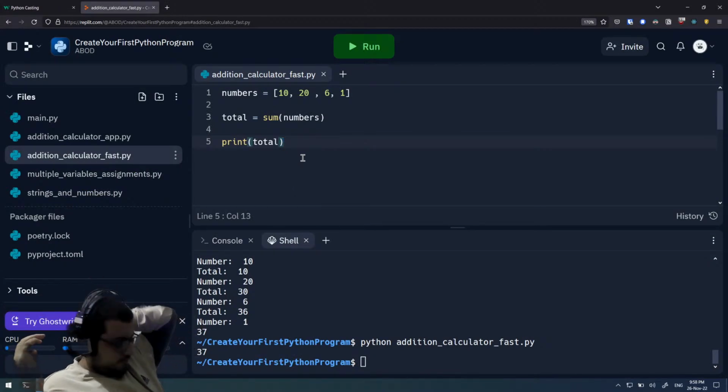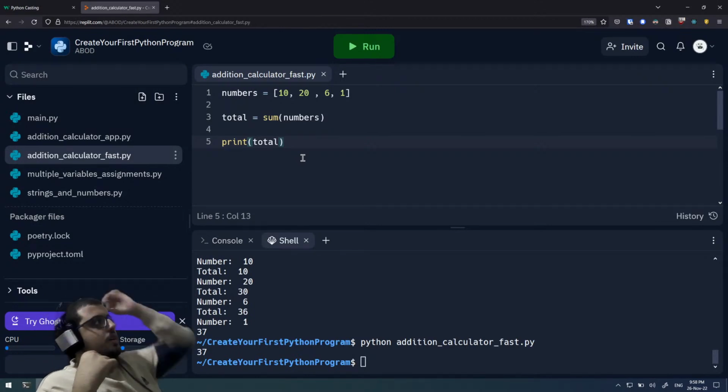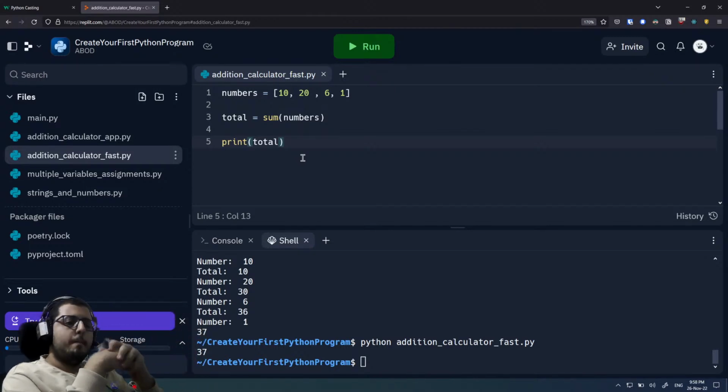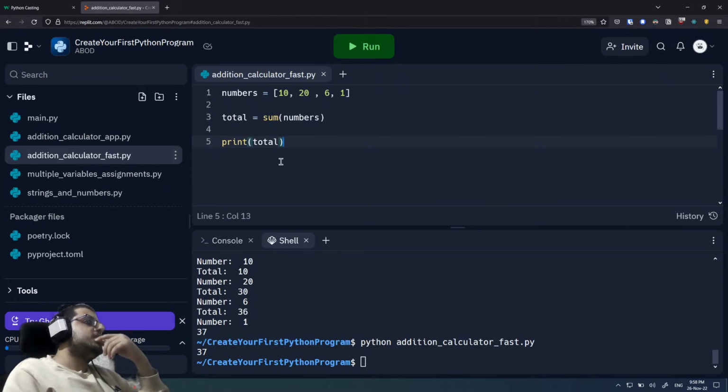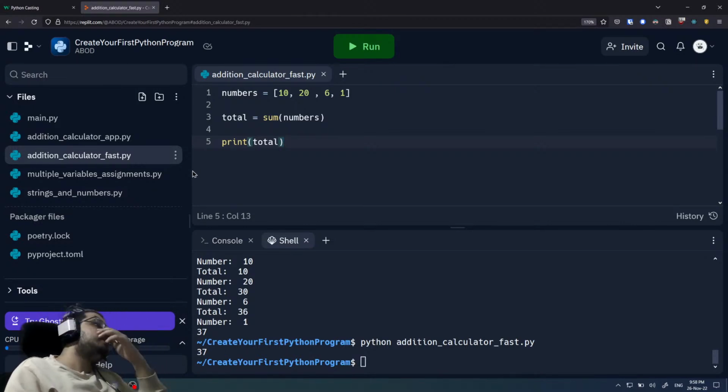What is it called? Foo Boo challenge? Not sure. Basically, if a number is divisible by 3, you print foo. If it's divisible by 5, you print boo. If it's divisible by 3 and 5, you print foo boo. This is an interesting challenge because it used to be asked quite a lot in programming and software engineering interviews. One sec.